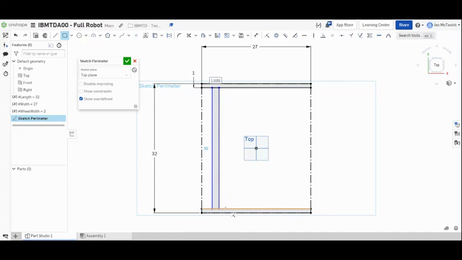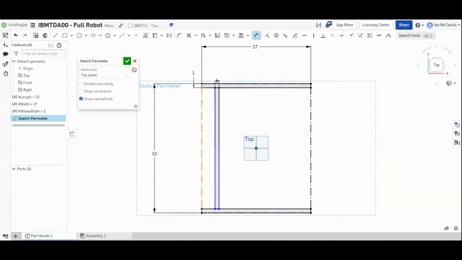Now, I have two possible measurements. This one I want to set. So if I hold my mouse over it, I should be able to have it highlighted, and then I can just, not click or anything, just type 1, enter. And I don't want to set this one, so I'm going to hit the escape key on my keyboard. So I now have a rectangle, and I'm going to fully constrain this rectangle using my dimension tool.